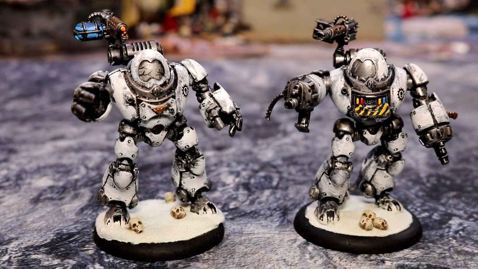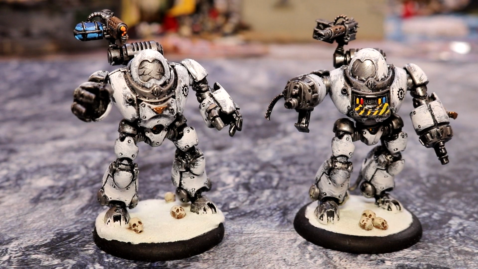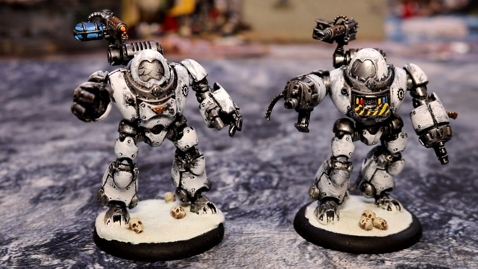Which is why I'm going to do a separate video on the datasmith, because he's got all sorts of rules built into him. He can have Aegis, which gives you +1 to your armour and invulnerable roll. So your invulnerable save becomes 4+, and your armour becomes a 2+ save. Or you can use Conqueror, which means you can't shoot, but you make 2 extra close combat attacks. So for close combat, that would be great.